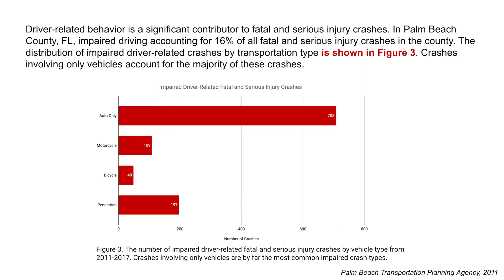If you include a graph in a report, you not only insert the figure into the document, but you also write about the figure in the body text of your report. Your audience expects to read about a figure in the body of the text before seeing it. You should refer to the figure by number, such as in the example on the screen: 'as shown in Figure 3.' Your figure should then be inserted in the first available place after the paragraph in which you refer to the figure. Be sure to number the figures by the order in which they appear.